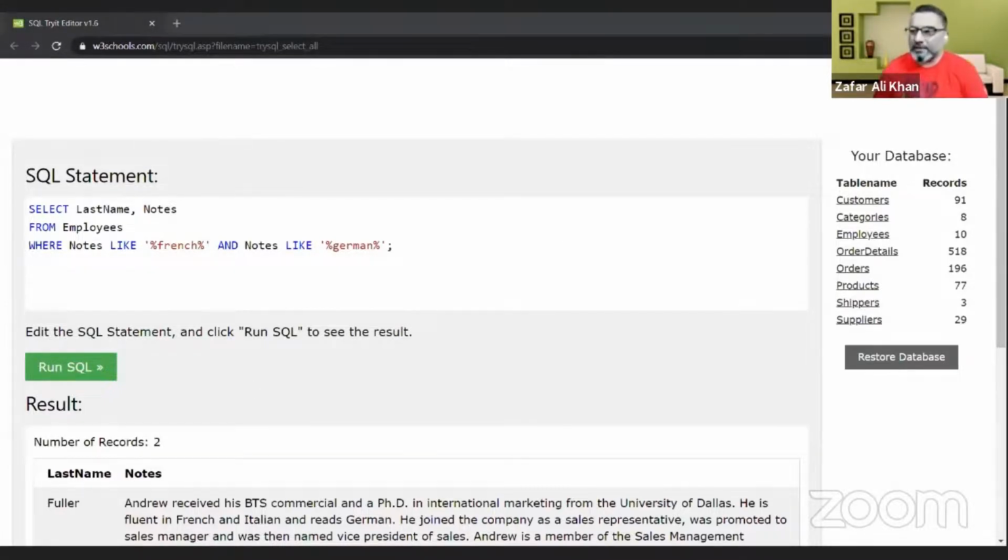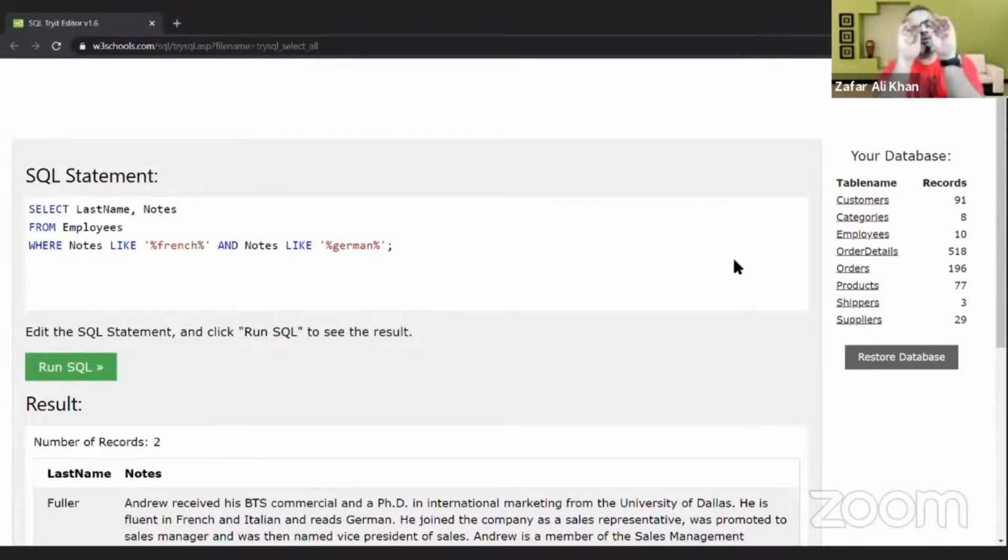Now aggregate functions. Aggregate functions are those which are applied over a collection or groups of records, not a single record, but the groups. For example, I would like to see how many customers I have in every country.